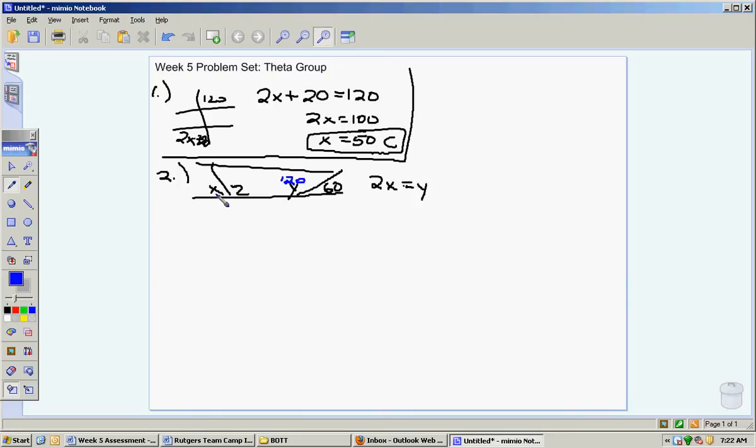And then it says y equals 2x. So in other words, if you multiply x times 2, you'll get 120. So that means x equals 60. And what they're looking for in this problem is z. So we really have two of the same pair of angles here, making z 120 degrees, which is answer choice E.